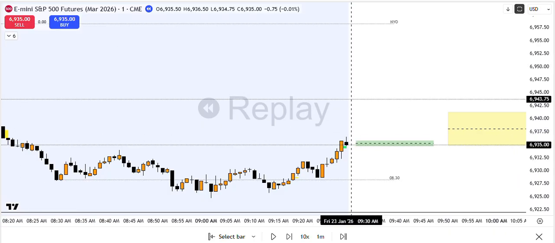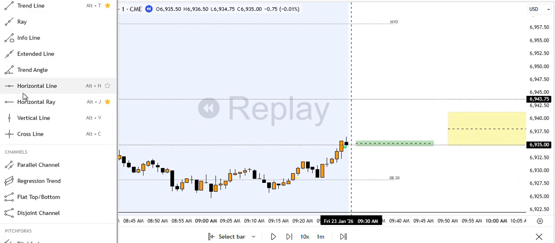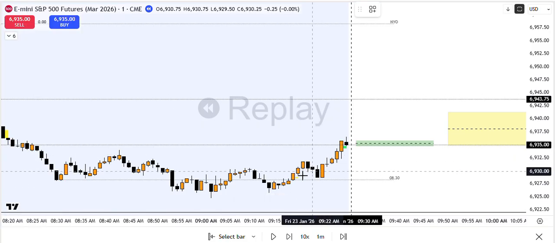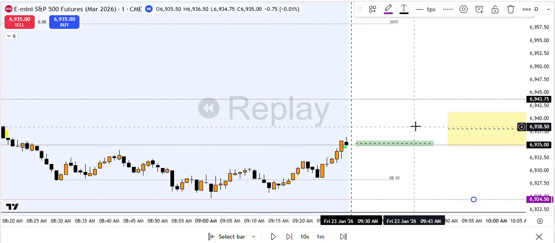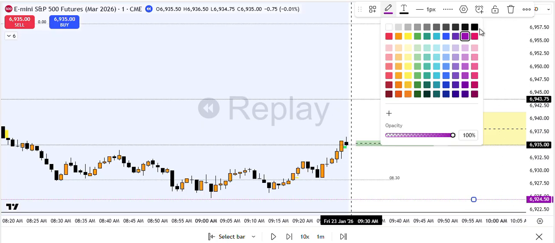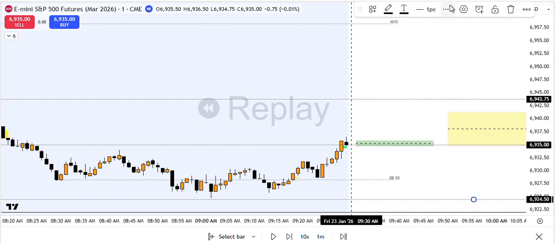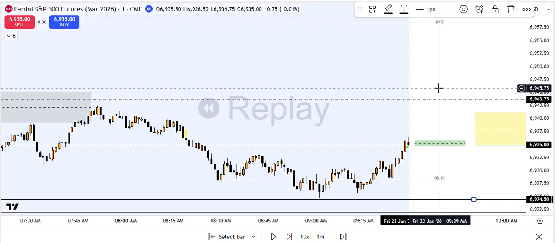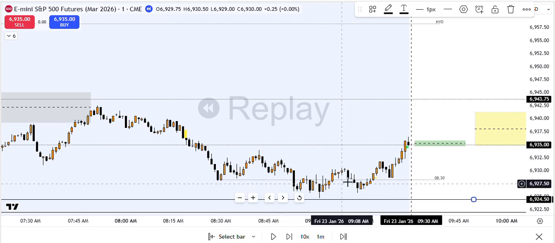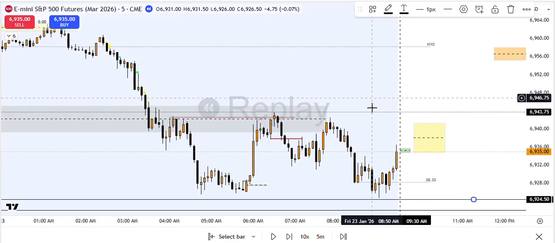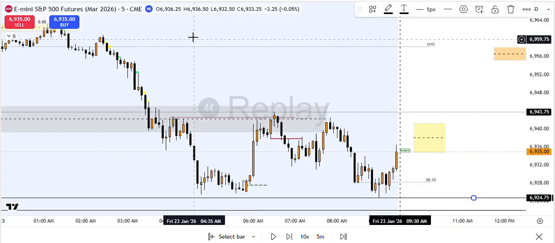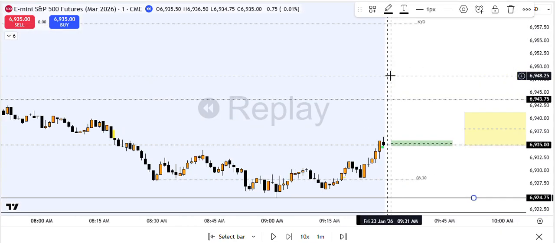So what I do first is I take note of the low, any lows before 9:30, any obvious lows. I may use that low, I may not use that low. I'm just going to make that black. Okay. So that's the first thing I normally do. What is the low point before that 9:30? Now I'm doing this on the 5 minutes, not on the 1 minute, by the way. So just very obvious low point. Okay, let's go back to the 1 minute.